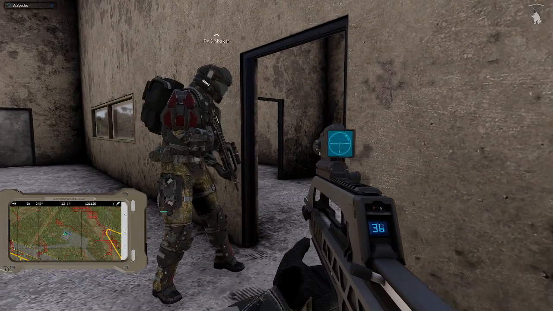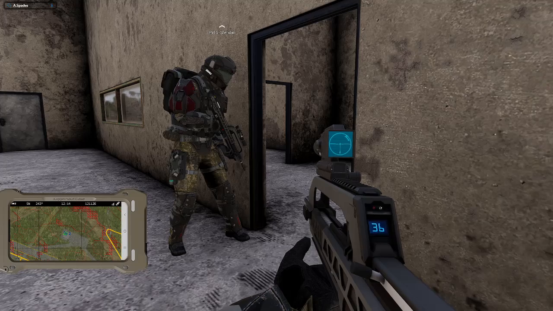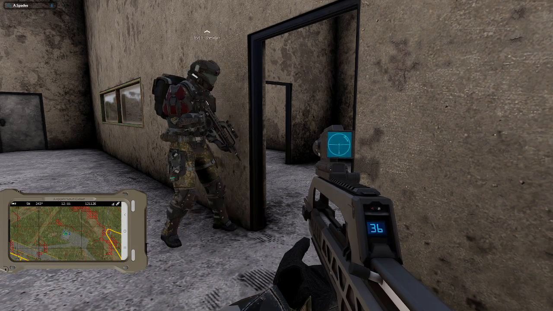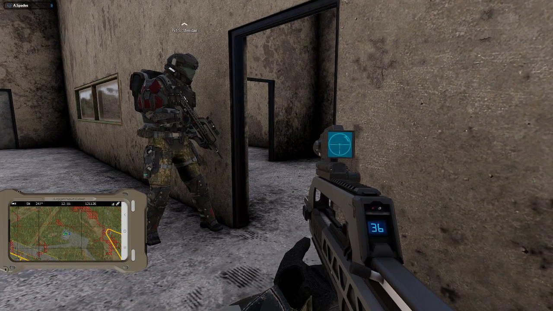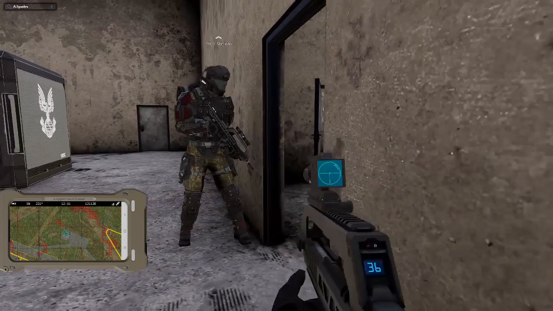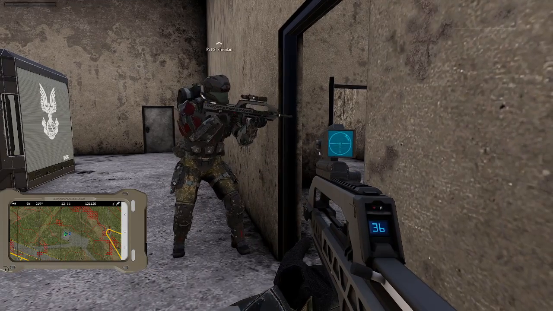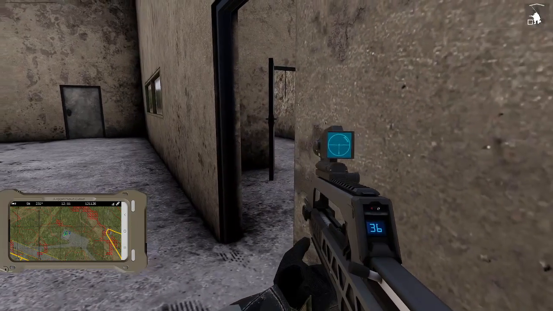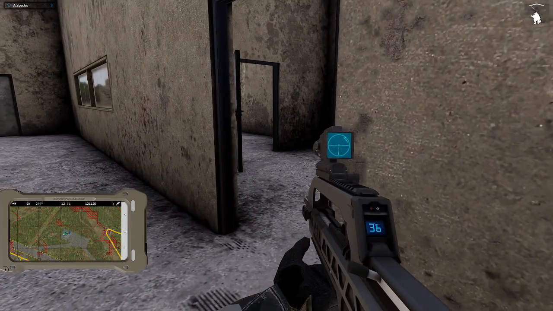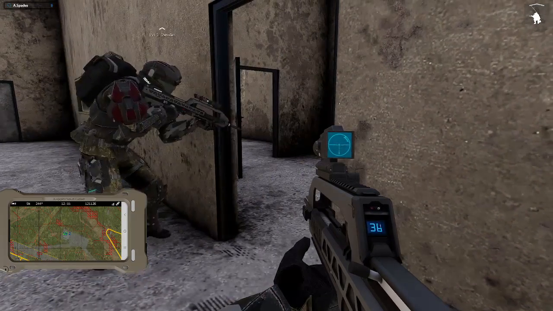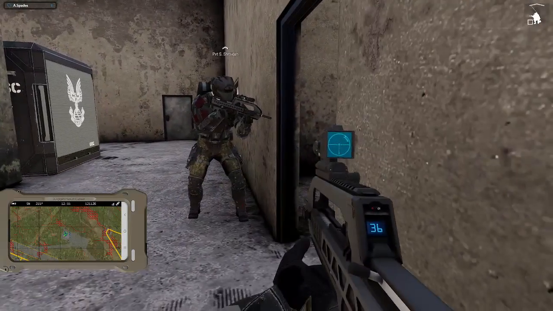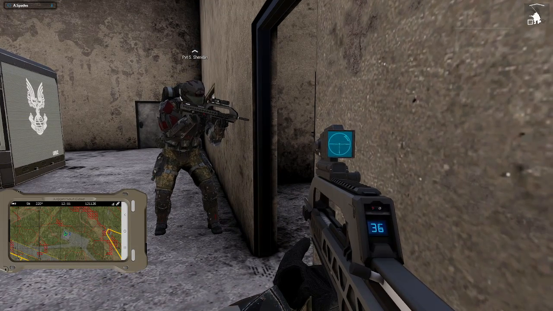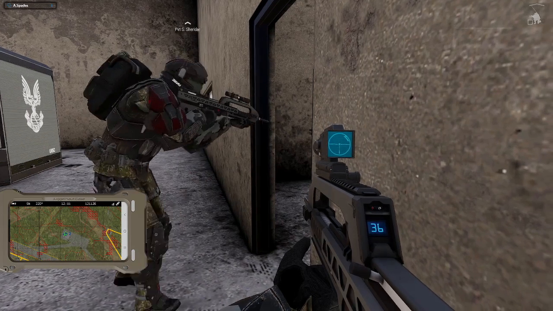First man will clear left, second man will clear right, and the third man and beyond will watch the far walls and follow through. Well, I'm already facing right, so it'd be better if I went right. I'm just reading what it is on our standardized training form here. Apparently, first man goes left, second man takes care of the right, third man pushes into the middle, and everyone moves with them. We do not stop in the doorway, and we do not run.